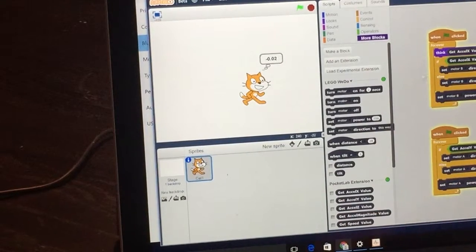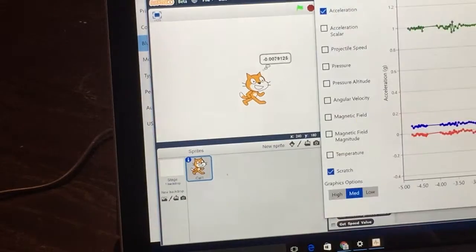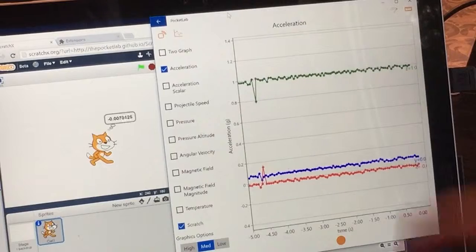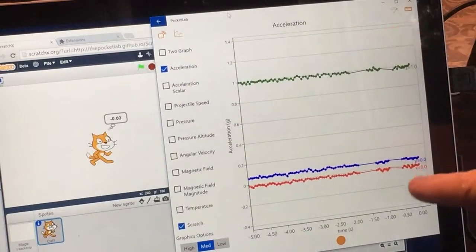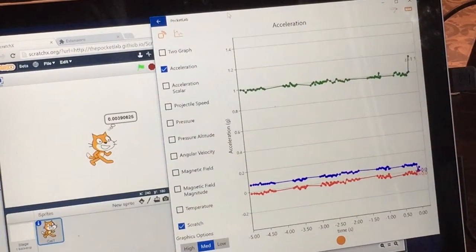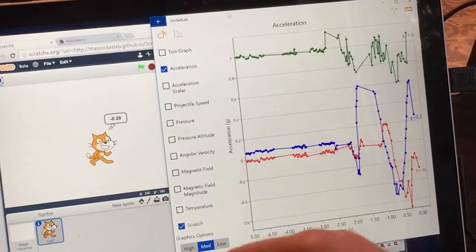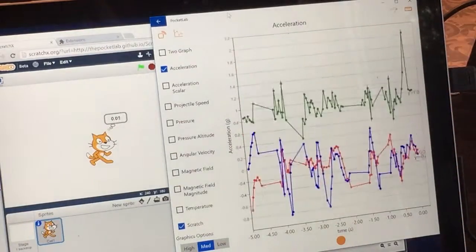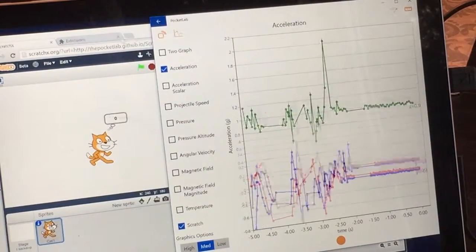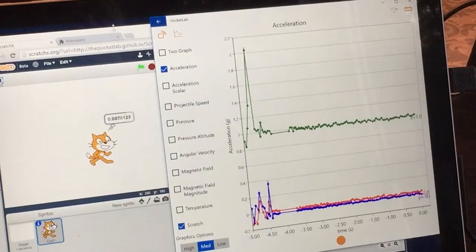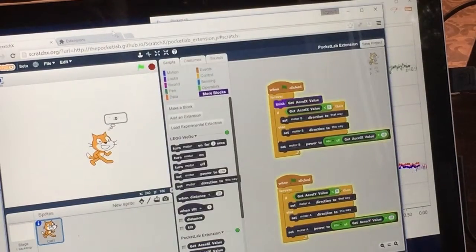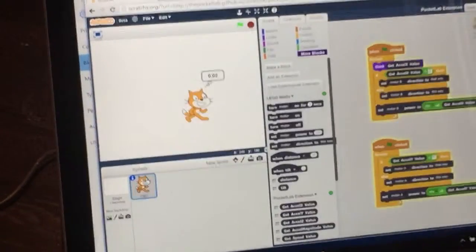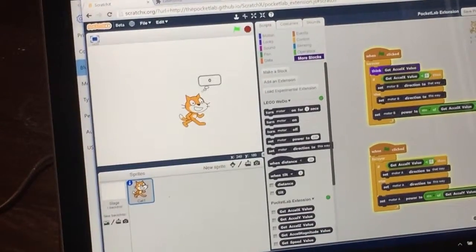So I won't do an in-depth explanation of PocketLab. You can find that in other online videos, but here is PocketLab running. And I've selected the accelerometer. I have three axes of data, and you can see it when I move the PocketLab, you can see the data changing. So we're using that data to actually control the Lego WeDo motors. And I'll show you how that works. So here it is. Here's the program. And I'll put this program online too, so you could just download it. And I'll try to explain how it works.